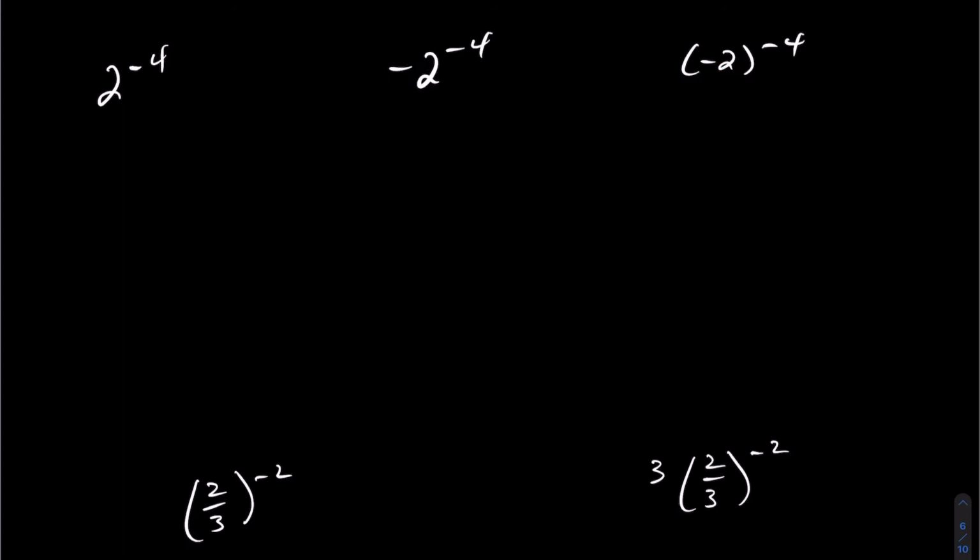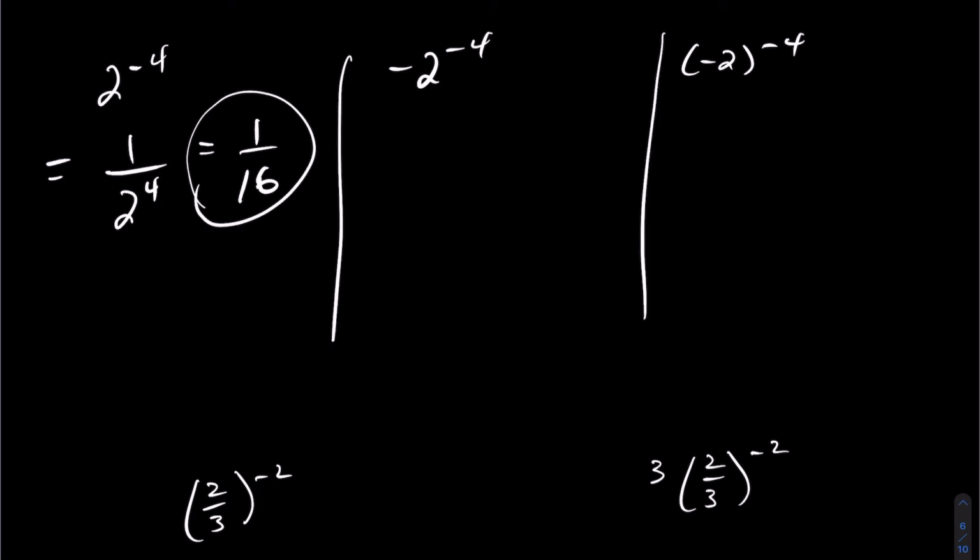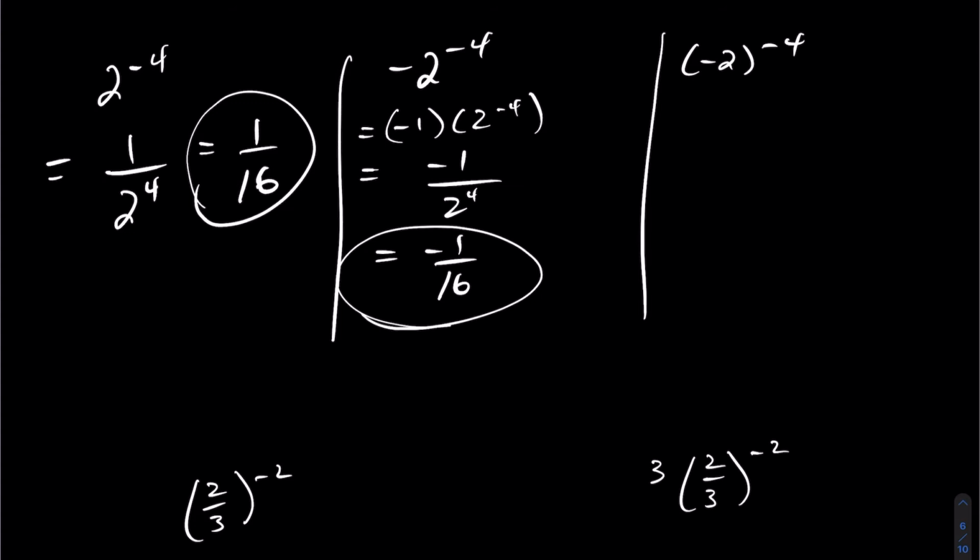Now we're looking at negative exponent rules. With the negative exponent rule, this would be written as 1 over 2 to the 4th. You can drop that negative sign, but it costs you. You have to flip that base to the bottom. So now 2 to the 4th is 16. This would be 1 over 16. Now again, this exponent is only being applied to the 2. It is not touching this minus sign. And because of that, I could rewrite this as -1 times 2 to the -4, which means this is -1 over 2 to the 4, which means this is -1 over 16.